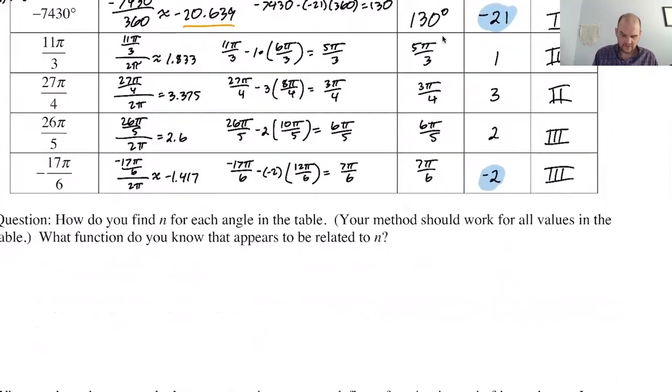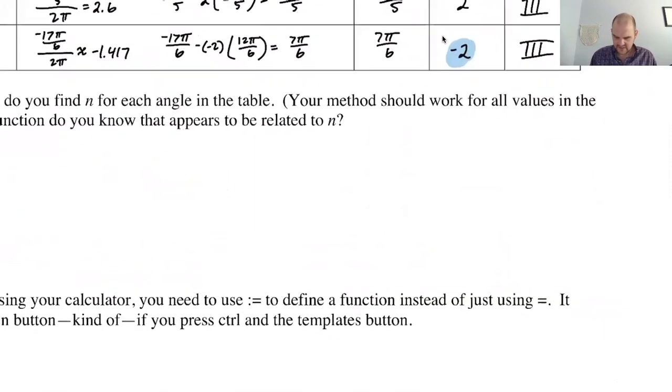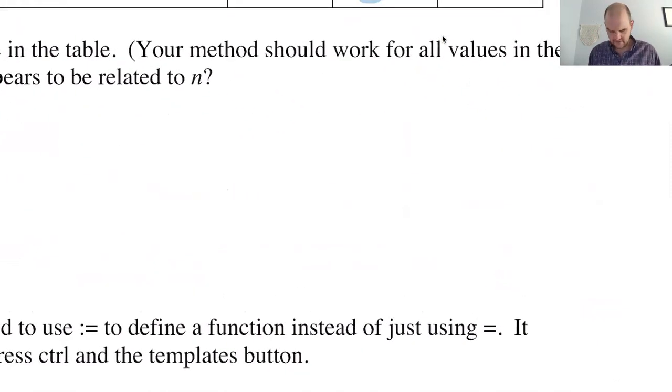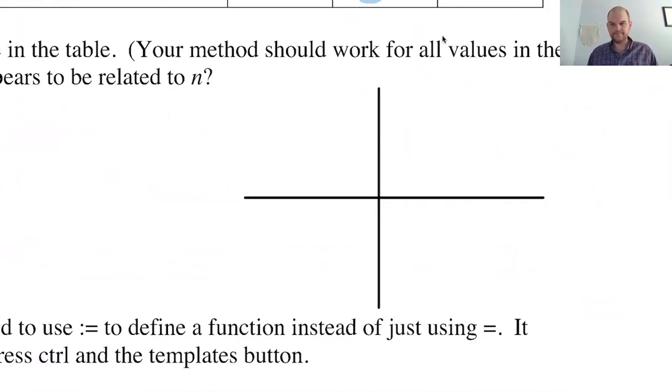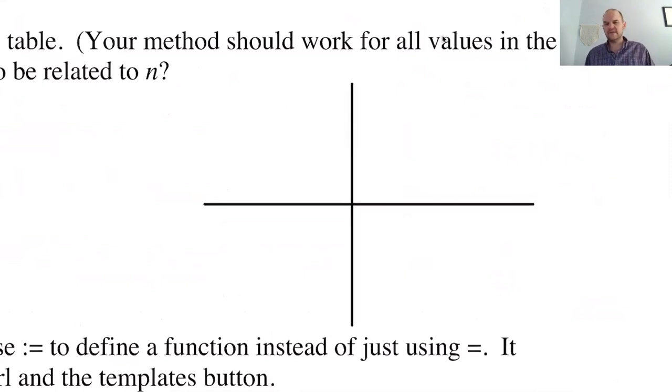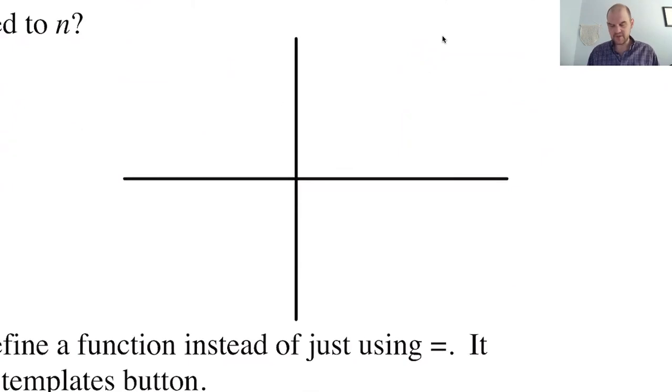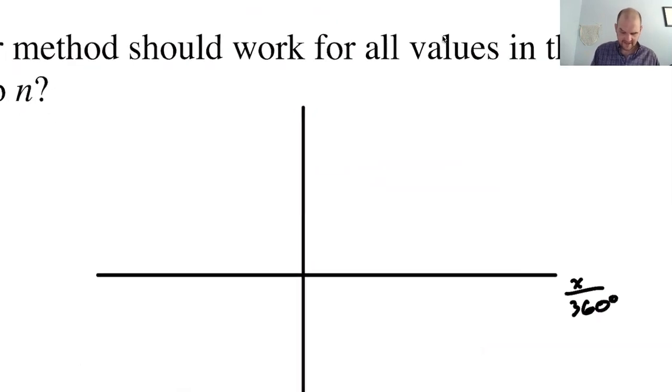So here's what I think we're dealing with. Let's say that we get our division. Nope. Man, I really thought that was going to be vertical. Here we go. I'm trying to draw a vertical axis for my y-axis. Okay, so what should we call it? I'm going to say this is our quotient axis. When we did the angle divided by the revolutions, we got a quotient, right? So let's say it's x over 360. That's our x over 360 axis. That's kind of weird. And then we're also going to have an n axis.